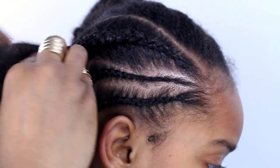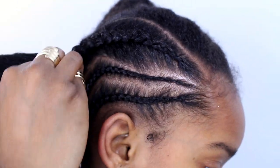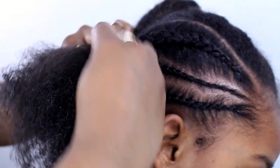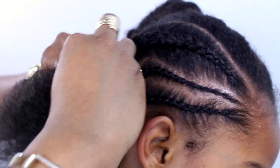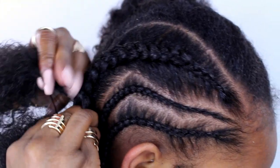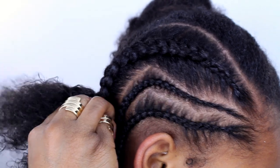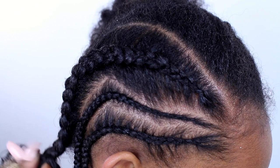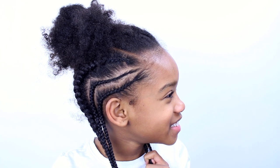Braiding a larger section is a bit difficult, especially with curly hair and because the hair is product-damp. It's very important to detangle as you go — you can use your fingers, or if it's too tangled, go ahead and use a brush. Just stop, hold it with one hand, and brush with the free hand. Detangling as you go is very important because it helps with the neatness of the braid. If your hair is super tangled while you're braiding, you're going to have a frizzy braid. Make sure your hair is super detangled.